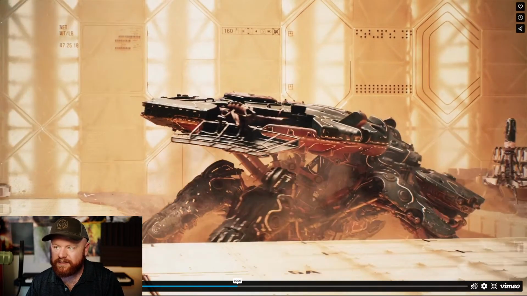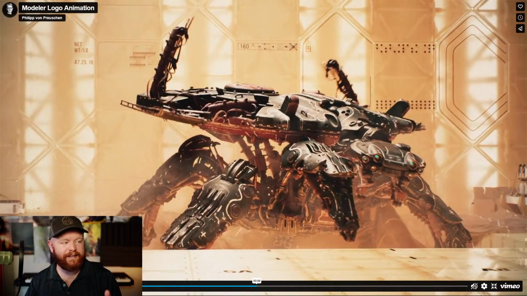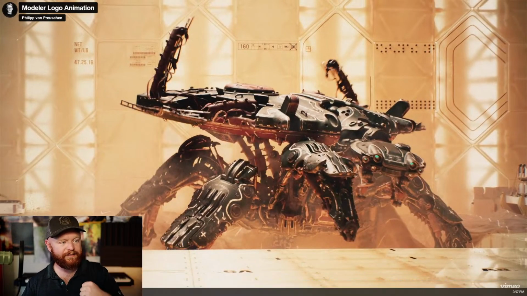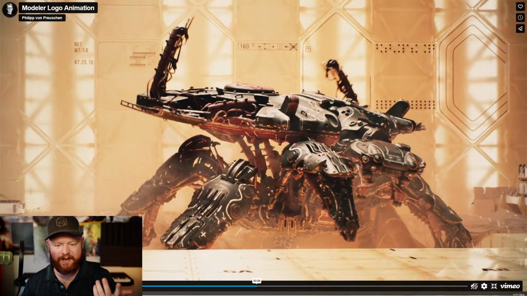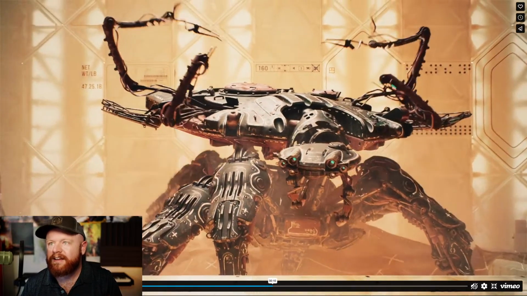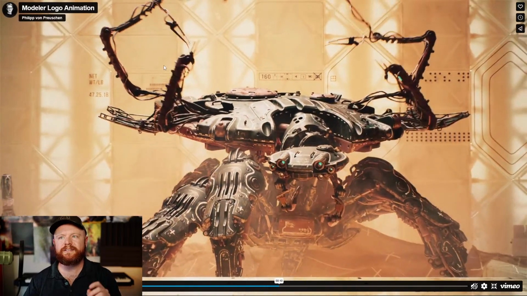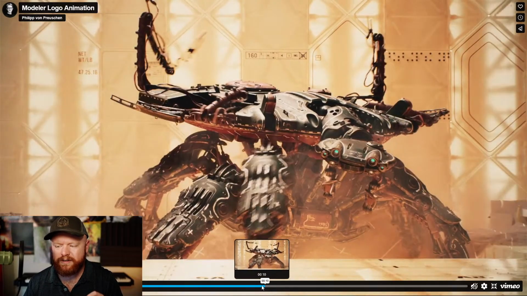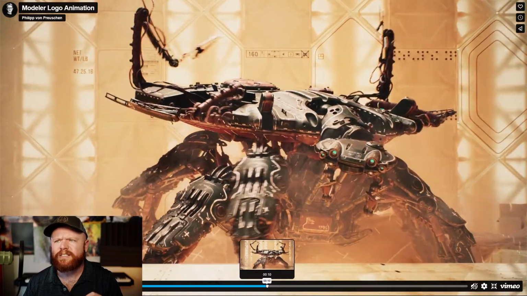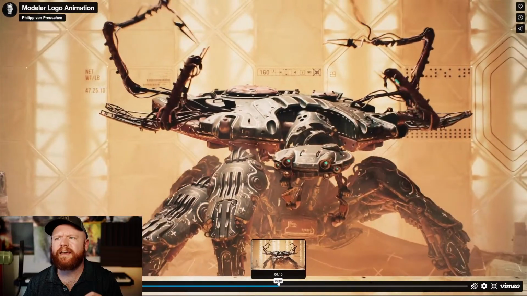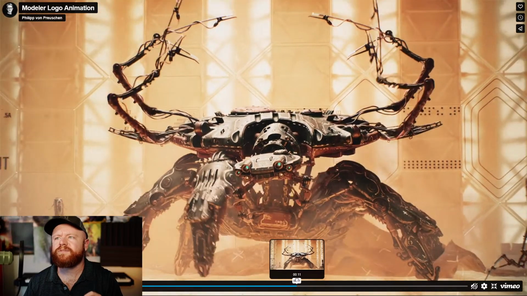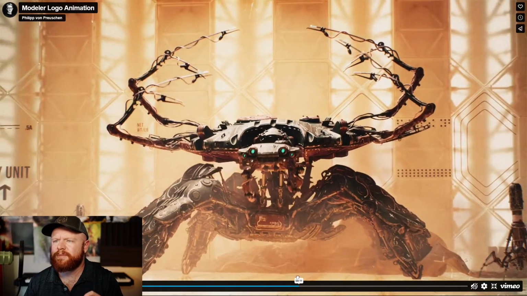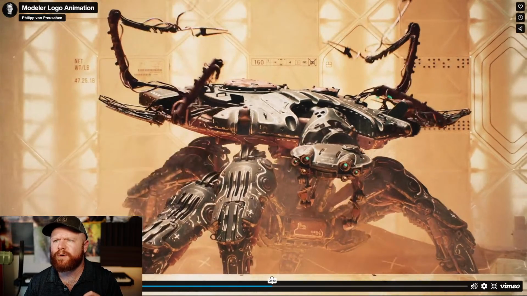So let's take a look at this. Yeah, it kind of swings over. It's almost clanking a little bit. I can imagine that. All these different wires too. Look at how those wires just extend, and then, yeah, just really great stuff here. I'm not sure if that's using vellum or what that is doing.